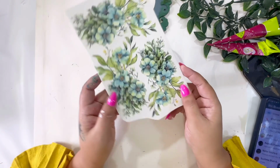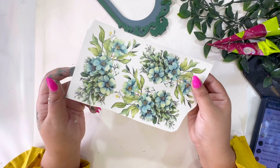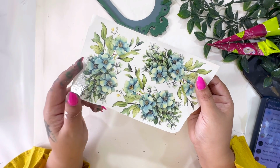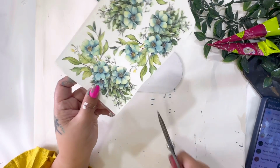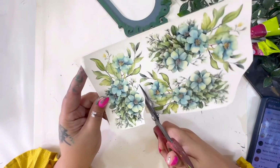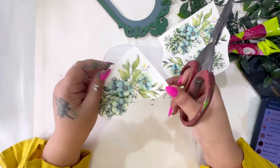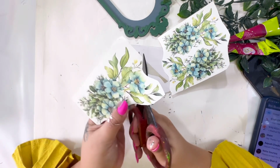Before the glue, I will take this Insta transfer and transfer it on the white color surface. Let me tell you something about the Insta transfer. This is a very beautiful floral print, but it gets transferred very beautifully only on a white surface base. On a darker color, you won't be able to see the print clearly. So always prefer having a white or lighter base where you want to do your transfers, especially with the colored ones.